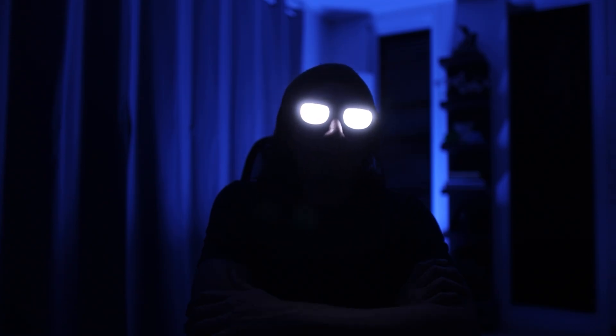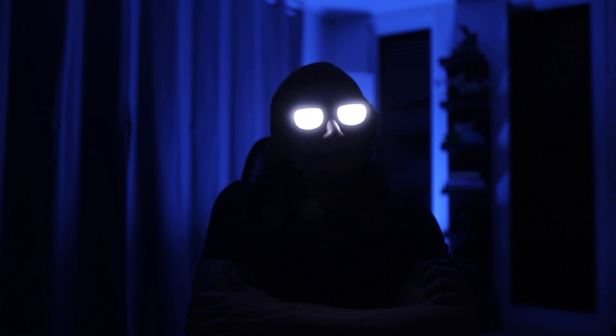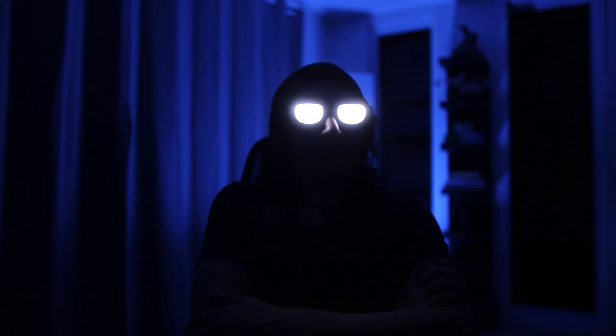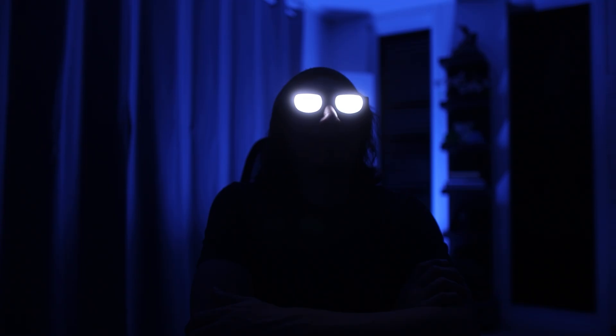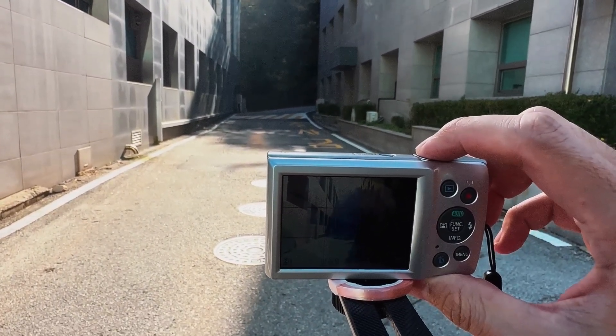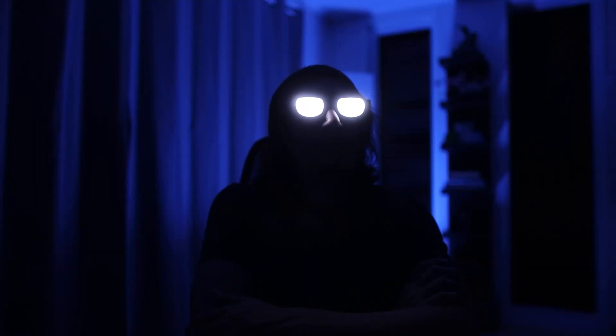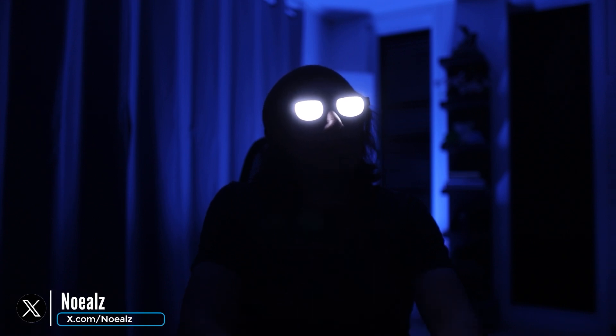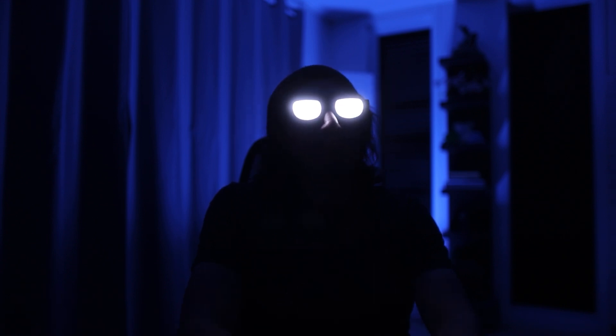Do I recommend this camera? Absolutely. From a seasoned full spectrum infrared photographer, I very much like the Colori Pocket. Now it's not going to replace my already full-sensored camera, which quite frankly is amazing. But I am slowly getting older and I'm getting tired of carrying so much when I travel. So having this with me pretty much all the time, especially up and down a mountain — fantastic. So yes, those are my thoughts on the Colori Pocket. I hope somebody out there finds this useful.